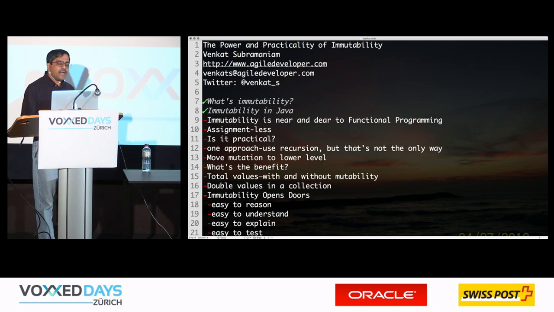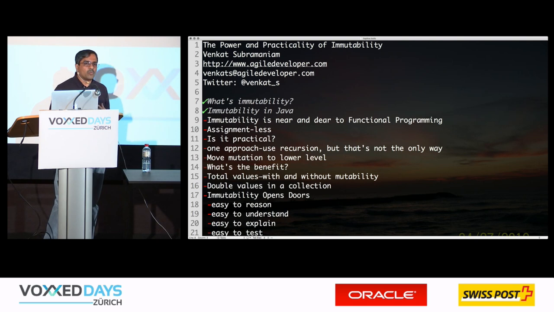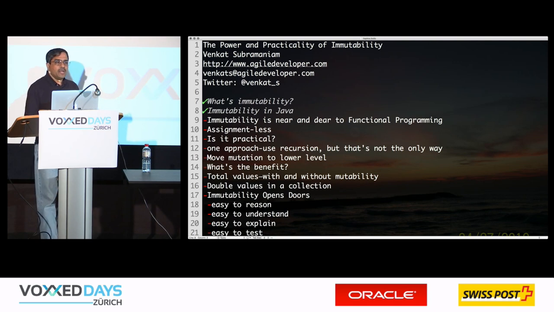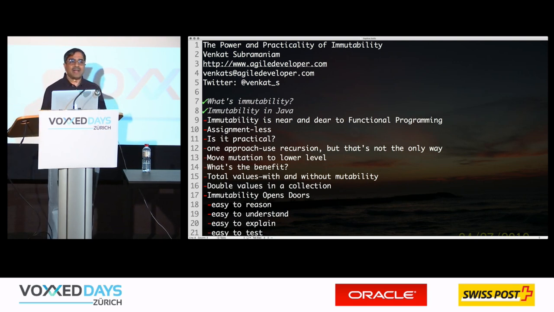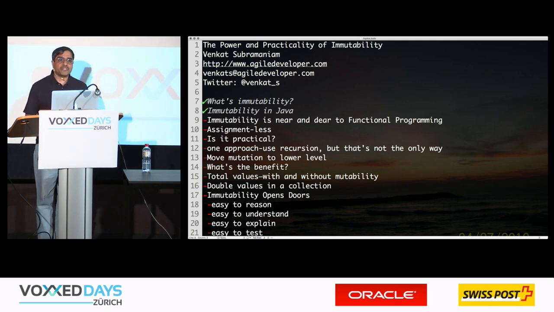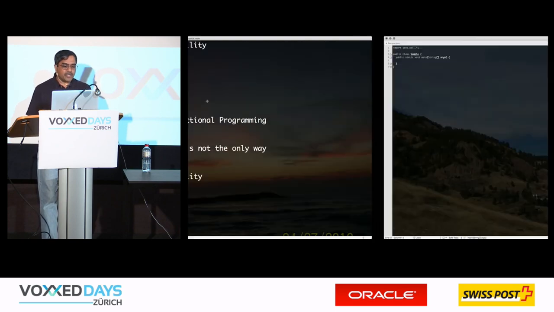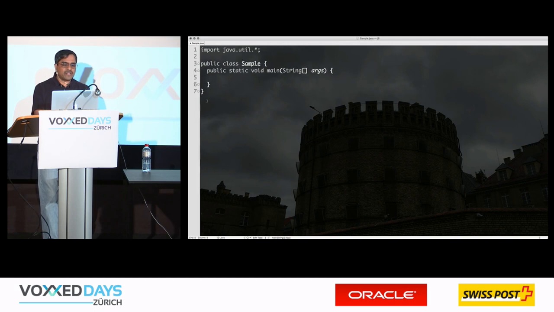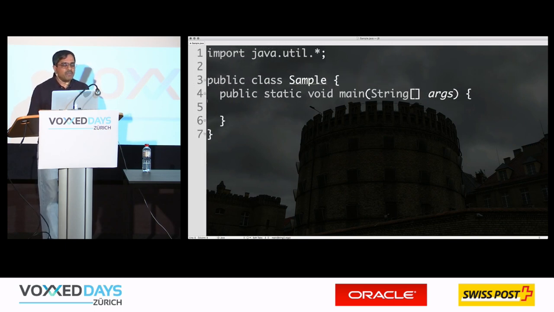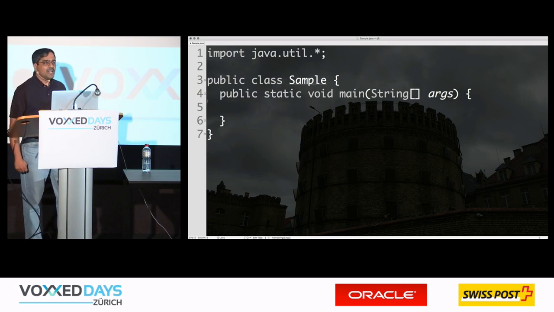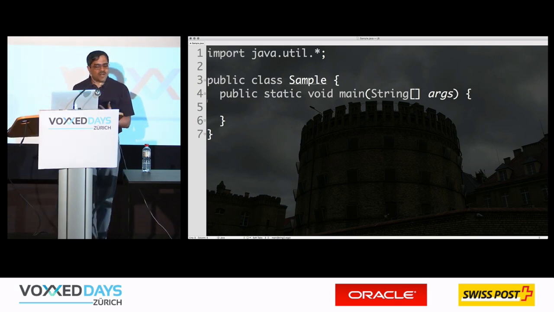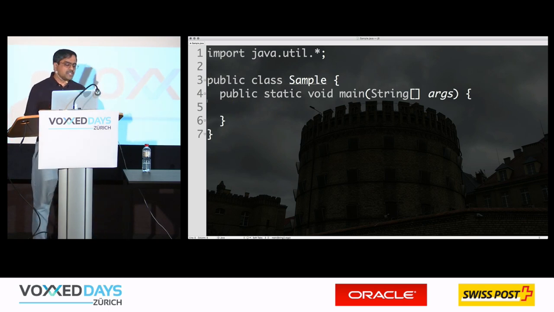Sure, we can declare things final and prevent modifying things, but that makes us wonder because we often modify state in objects. Is it even practical to create code where we keep things immutable? Actually, I have good news for you — it is very practical to create code where nothing is mutated. And I'm going to show you one such example right now. That is the example of code where nothing changes. Of course, there's a slight problem — this code doesn't do anything useful either.